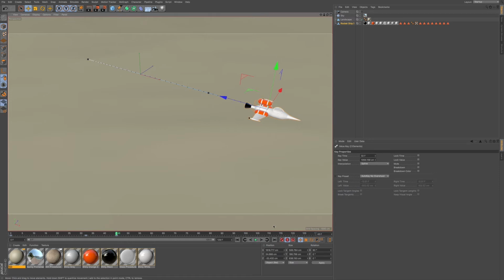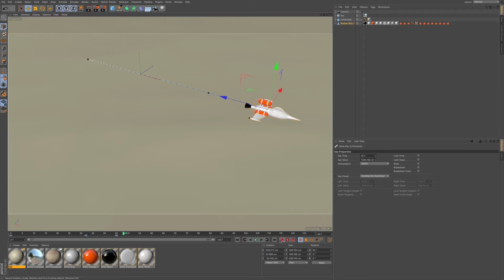Now I just want you to be aware, once you're finished using the auto keying, to make sure you turn it off. And you can see that visual cue, that red border, is now off. So now anytime you move your object that you're animating, if you just move away, it's not keyed in. Auto keying is a very natural way of adding in keyframes. You don't have to keep going back and adding keys.